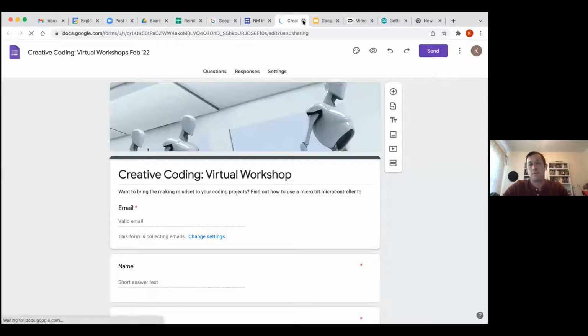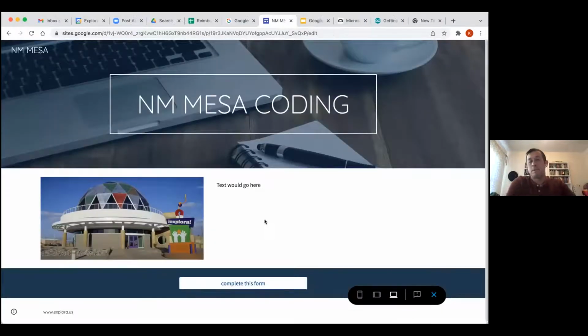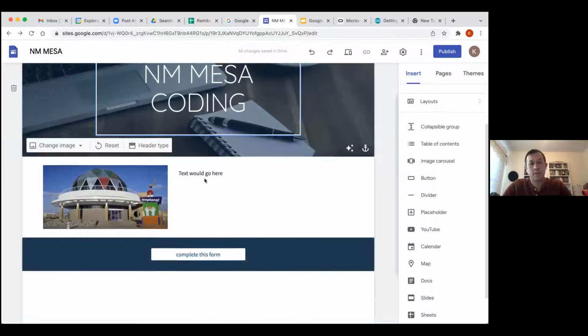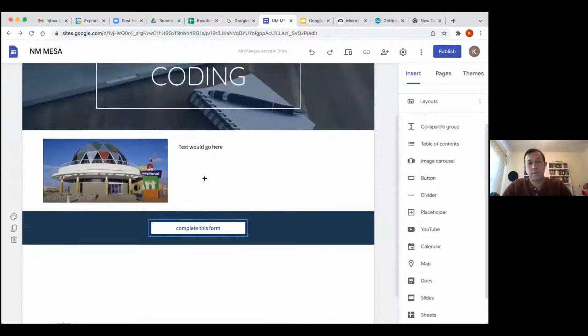So if you had a form that you wanted to, let's say that maybe you are doing this as a website that you want to have your parents come to, and you want them to complete a form at the beginning of the school year about their child, you could put something like this on the website for them to do that. If I go out of the preview, and so yeah, there's a number of different things that we have here.